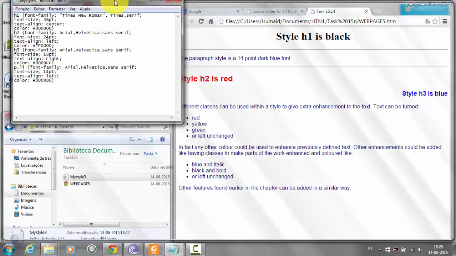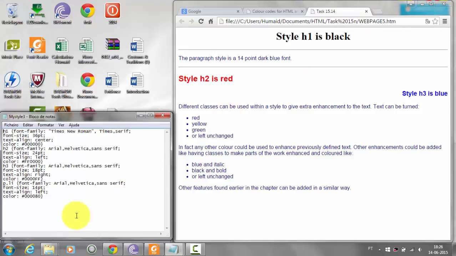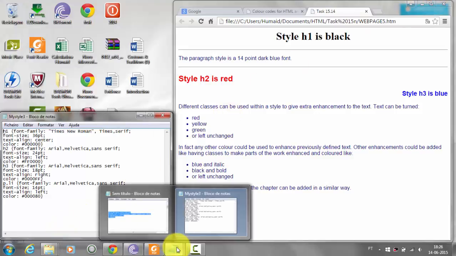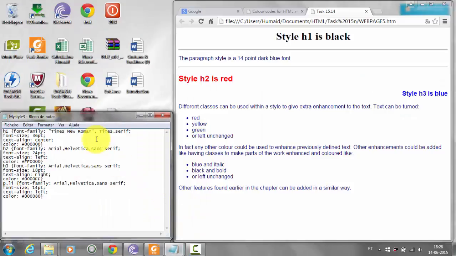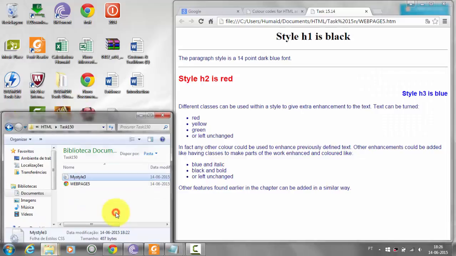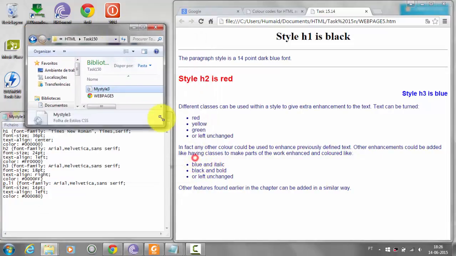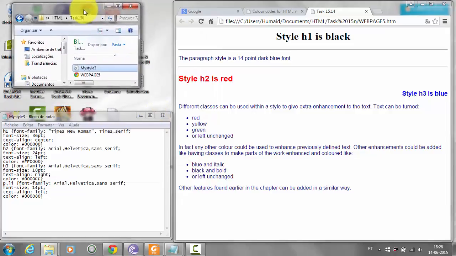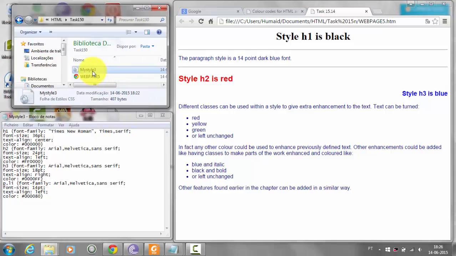Be like this. Reduce a little bit. Yes, like this. And fill up.